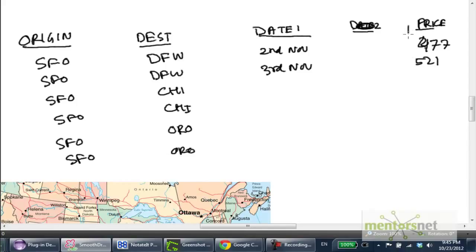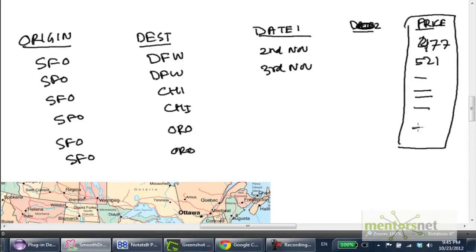I'm going to compute this number six times, going to orbis.com and putting in the origin and destination, and getting the price details. Then I'm going to choose the cheapest flight out of these.